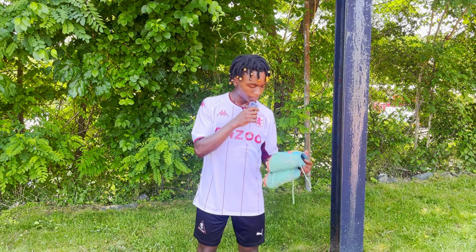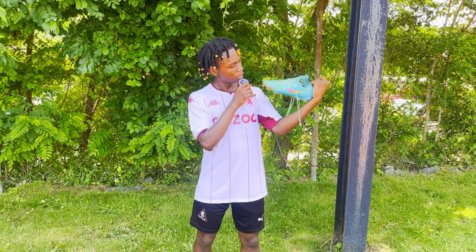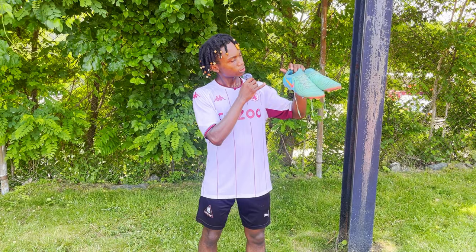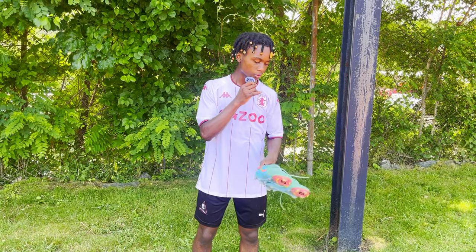And then durability, it looks pretty well. I've been using it a lot over the past month. These are the only boots I've been using, and it looks in pretty good shape. There are some marks, you know, that you're going to get when you play on turf. So on durability, I'll rate it a solid 7. So I think the average should be like a 7.9.